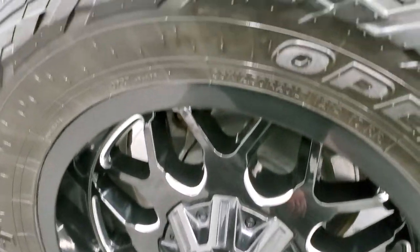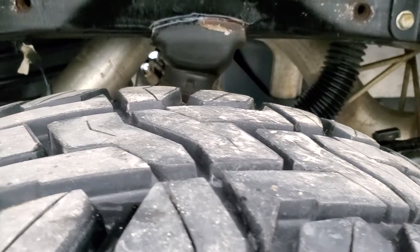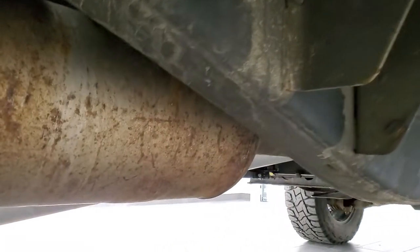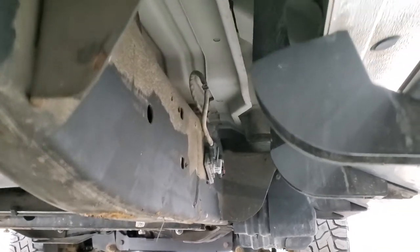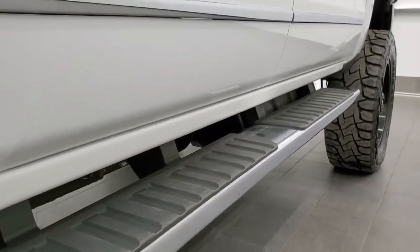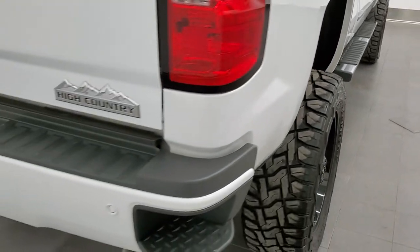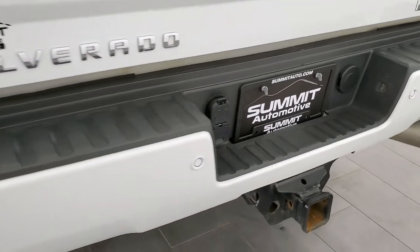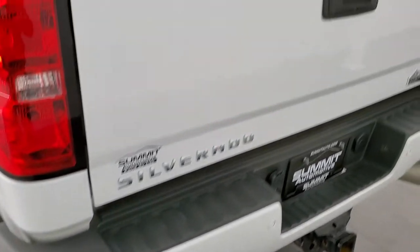Back rims are in excellent shape as well. Four wheel disc brakes. Back tires have just as much tread as the front tires, maybe even a little bit more. Frame and underbody back here is in nice shape. It has all the remaining factory exhaust — it has not been altered in any way, shape, or form. The frame for the most part is in really nice shape under here, and the lower rockers all look really good — I didn't see any corrosion on them. Factory chrome step bars are in excellent shape. Coming around to the back of the vehicle, the bumper is in nice shape, does have the backup parking sensors. Full towing package which includes the receiver hitch, 4-pin and 7-pin wiring, and you do get those rear bumper steps.